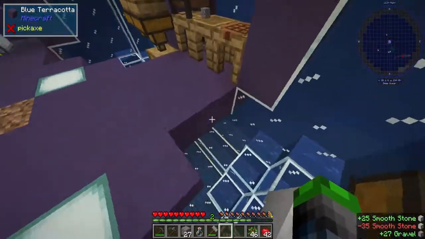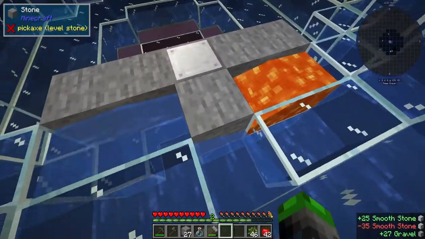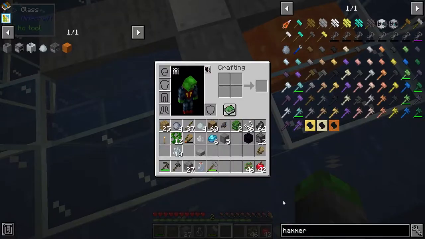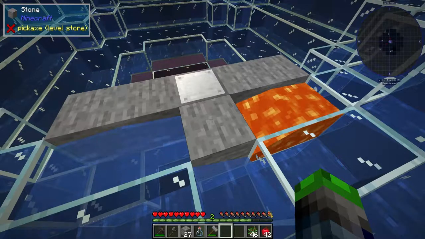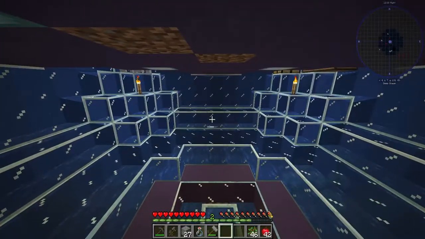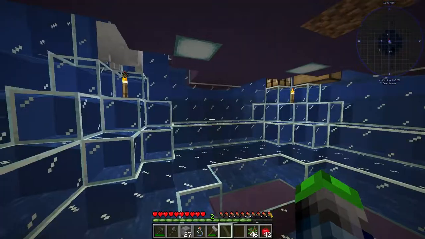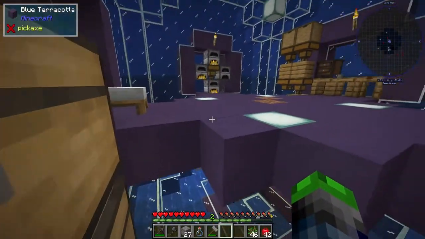Now, we can actually make this even easier if we take this system here, but we're going to keep it. And we convert this block over to the smooth stone block. It will generate gravel on top of it. So I think on that side, we're going to eventually copy this setup and just duplicate it over there so that we can get gravel automated. And that'll be really, really fun.